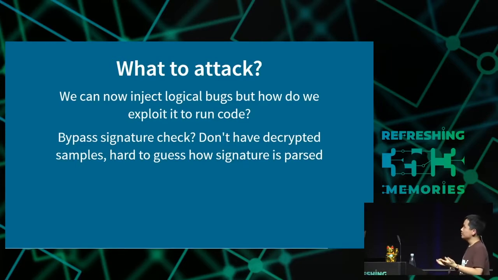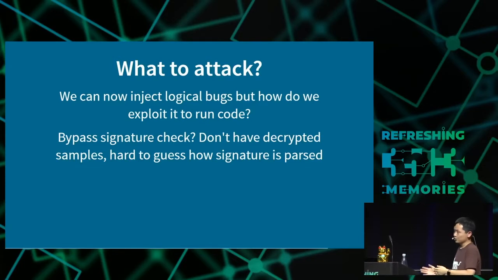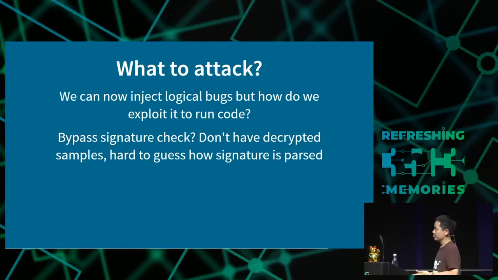However, on the Vita, that's a bit hard for us to do, and some of the reasons include we don't really have examples of what the bootloaders look like decrypted, so we don't really even know where the signature is, and we don't know if there's other kinds of checks like SHA hashing or anything like that. So it's just hard for us to tell if our glitch worked and it bypassed the signature, but something else failed, or if the glitch didn't work.